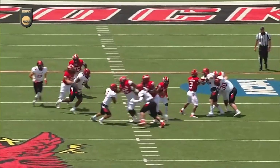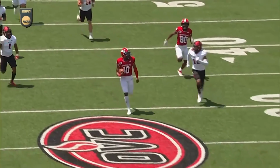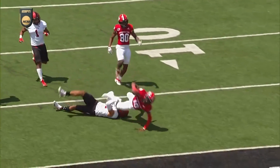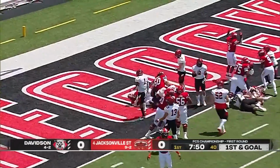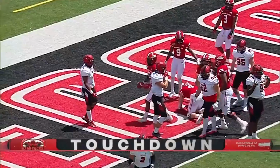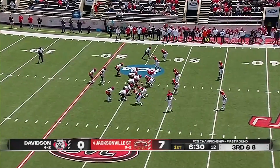Quarterback counter, and you kind of show it with a pass look, and it's an excellent job up front by that offensive line. They loosened him up with a couple of quick throws. I like the scheme so far from Webb out of the gun on first and goal. Handoff and a touchdown. Josh Samuel finds pay dirt. His 8th rushing touchdown of the season.